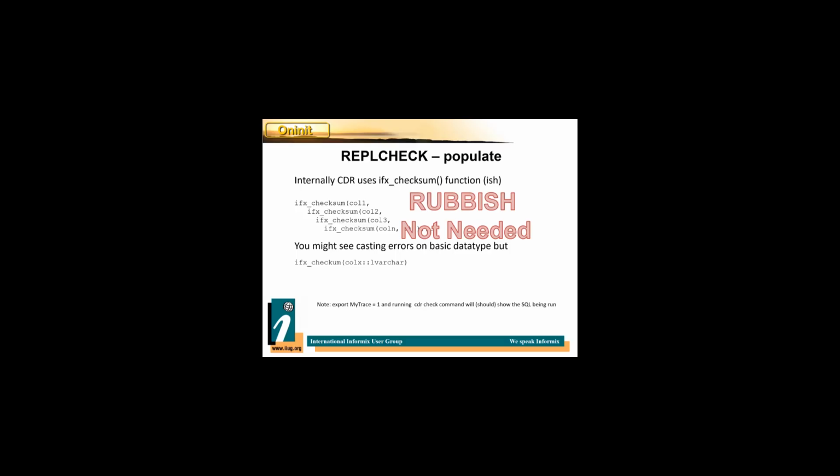If the table schema is identical with the IFX REPL check column as a real column, I would do an unload and load it in. So my 42s that are populated on the live table, the last thing Informix will do when it loads it into the new table on the remote node is calculate what the proper REPL check should be.